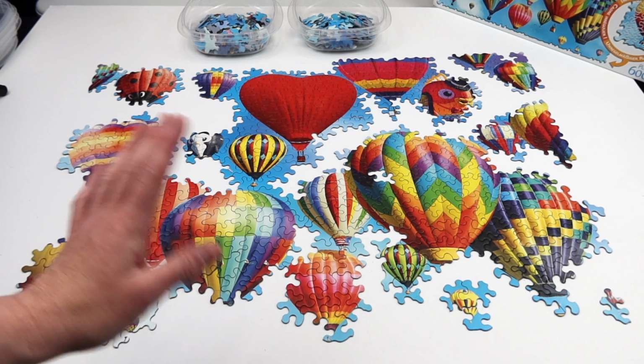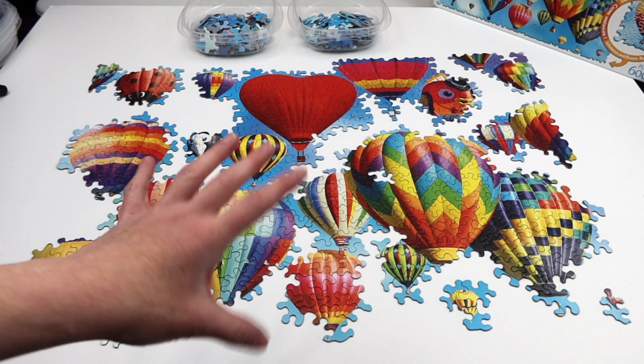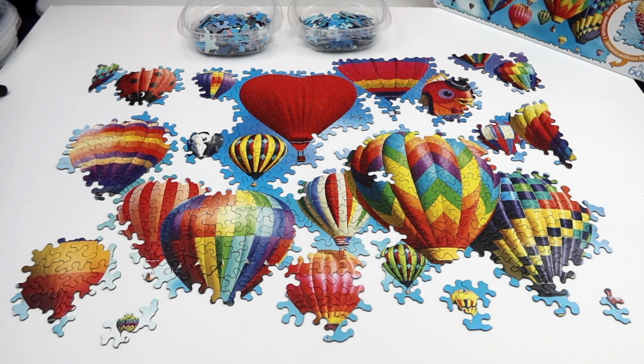I would maybe do up to 750 pieces, perhaps 1,000, but not bigger than that. I think it would be maybe not a challenge that's in my books. But yeah, we're nearly there.